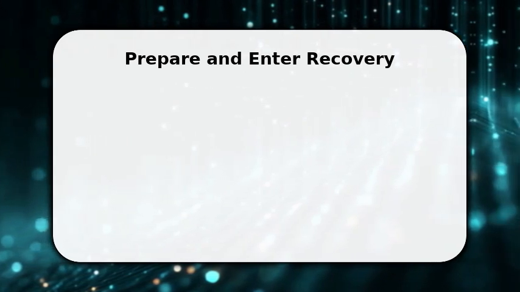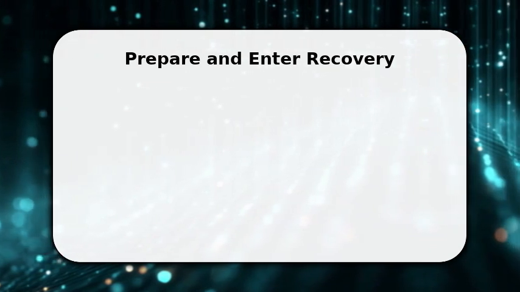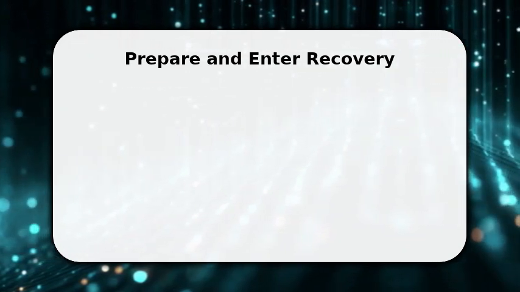You begin by preparing the phone and getting into recovery mode. This is critical because the factory reset runs outside Android and needs a stable battery. Once the device is off, press and hold volume up plus home and then press power. Keep holding until you see the Samsung logo, then release power but continue volume up plus home.